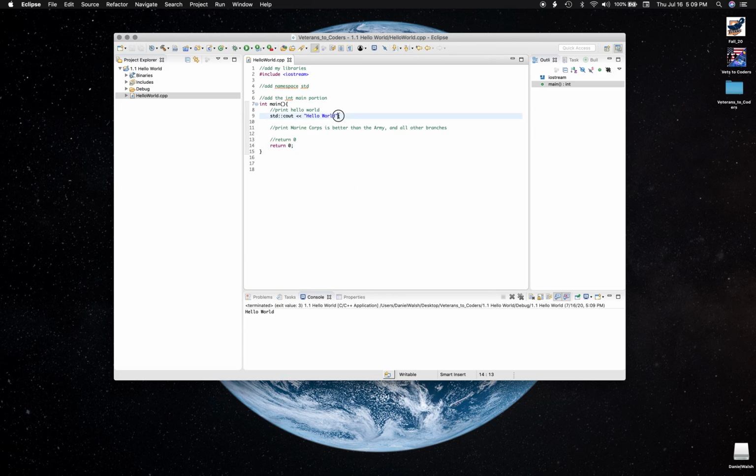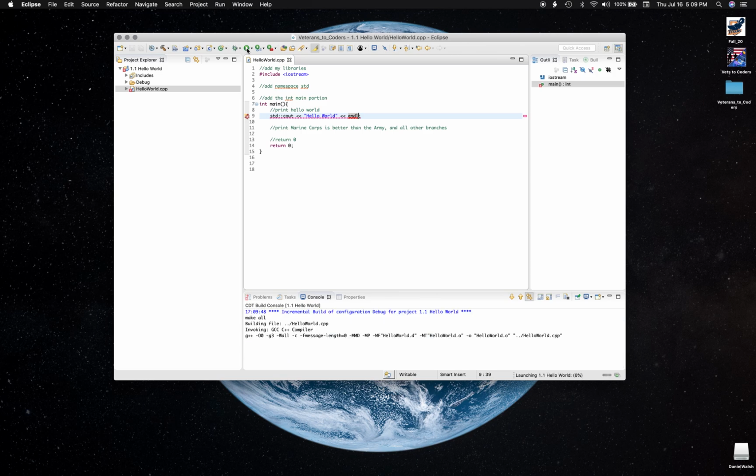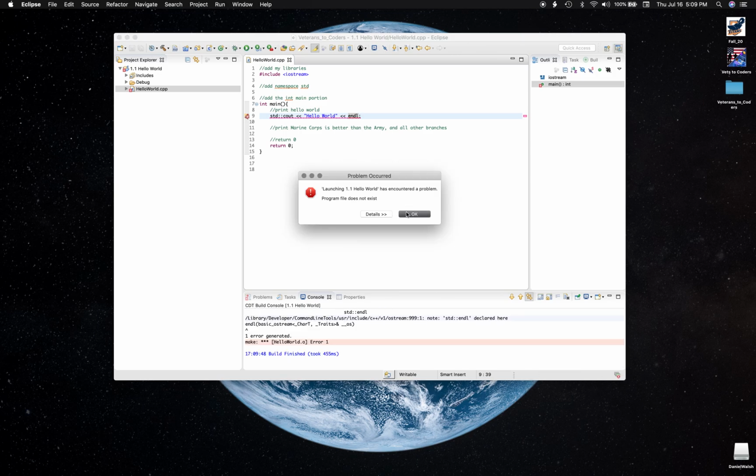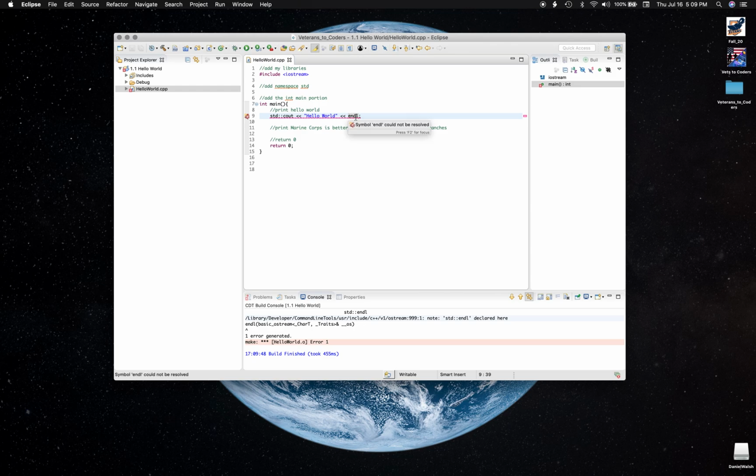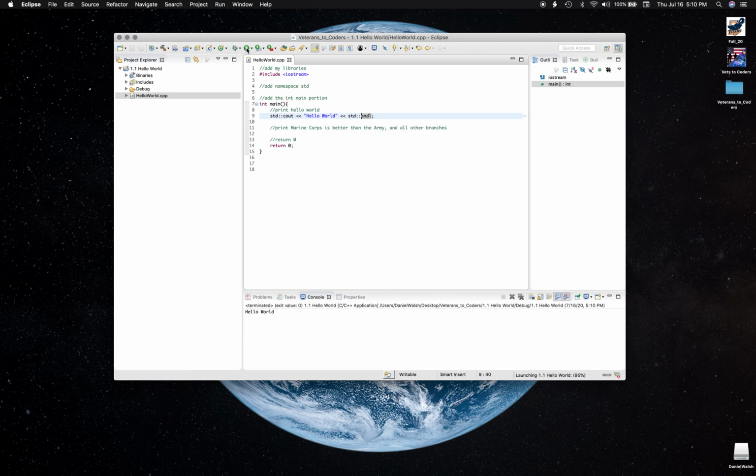And now let's come over here and let's do the end line. So we want to do the insertion operator, end line. And let's see what happens. Let's see if it's going to let us do an end line without any issues. So there is a mistake. And the mistake is that the end line feature also requires the std colons. So we want to come back over here. Oh, sorry, I didn't copy it, so we'll just type it. std::endl. Play. So hello world, and I know that you can't see that it created a new line, but it did. It pushed it so it's down here. It would be the next line to print something, and our exit value is 0.